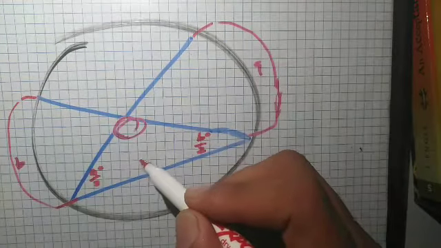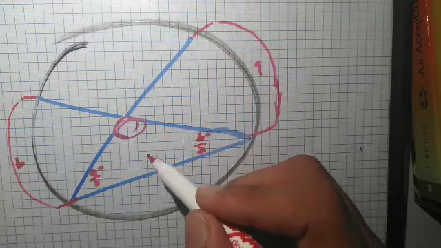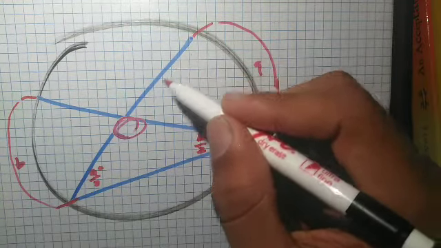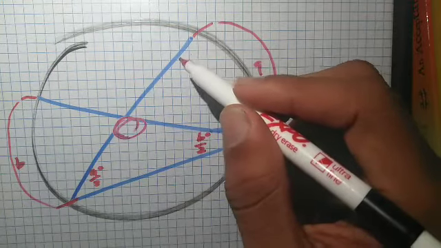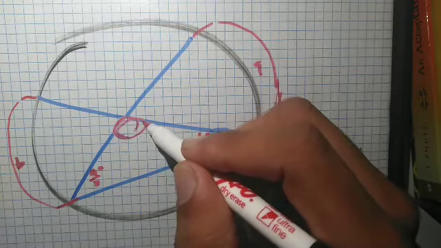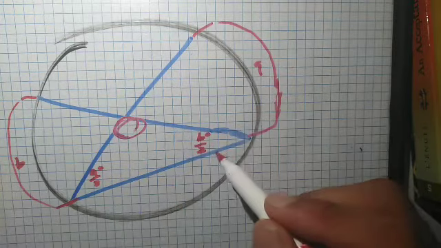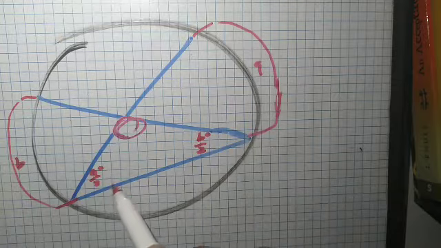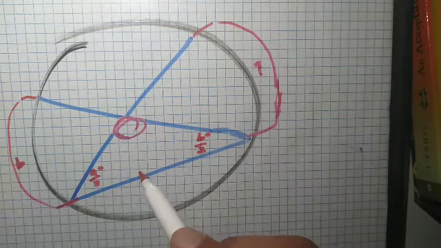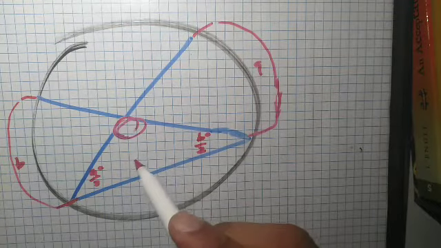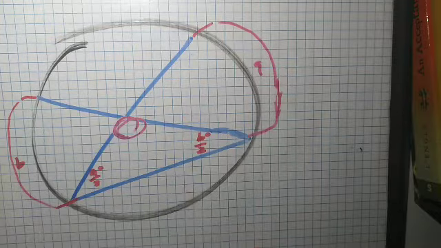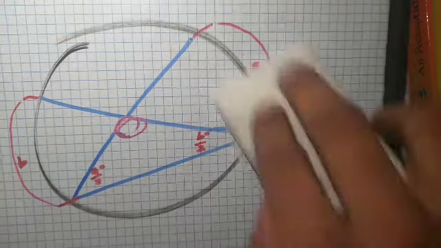Looking back at what we did previously, a straight line through the center got us 180 degrees. We know it was a straight line, no curves in it. So we subtracted 180 degrees minus these two inscribed angles, and that's exactly what we're going to do here. Now you get the gist of that.